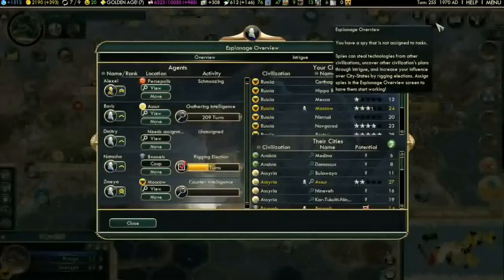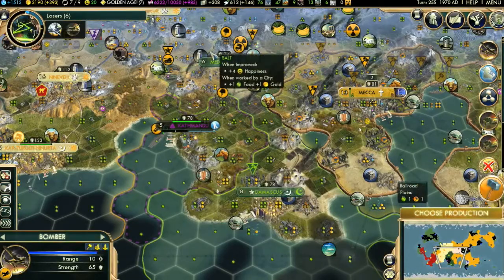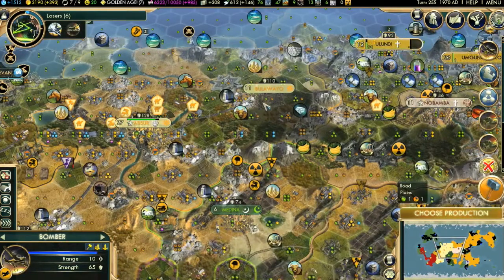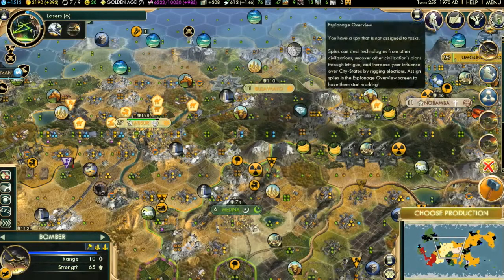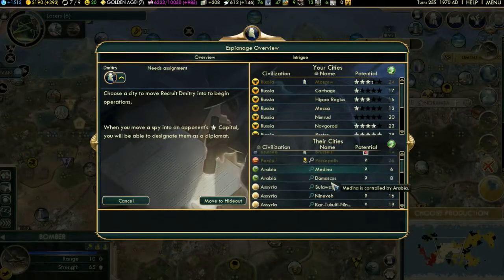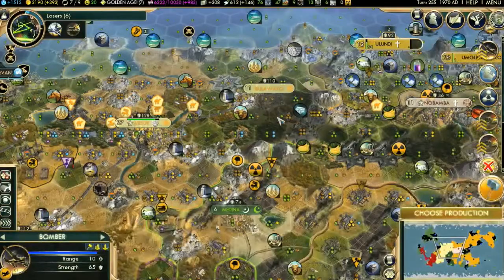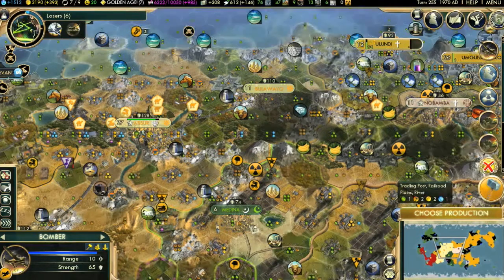And I just realized I had a spy just kind of kicking around. I think that must have come from the new era because I'm pretty sure I didn't have one before. So I think what I'm going to want to do with him is actually put him in Bulawayo or whatever the heck that's called. If nothing else, because then it gives me vision. And being able to actually tell what the hell is there lets me do a lot of things, like bombarding units.